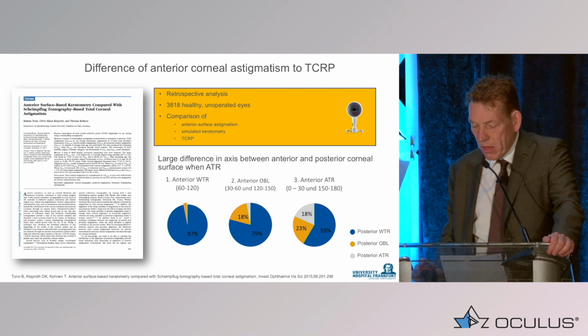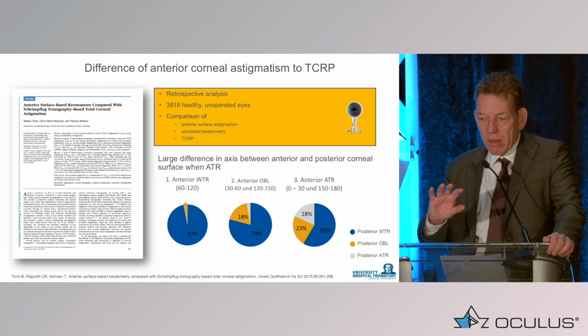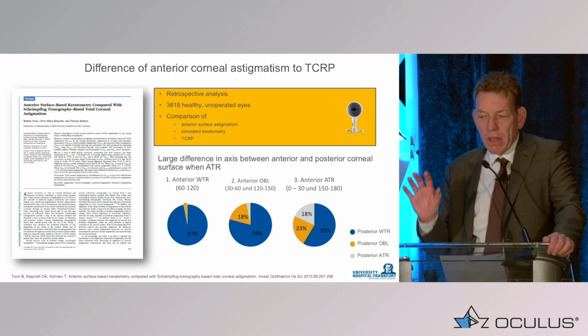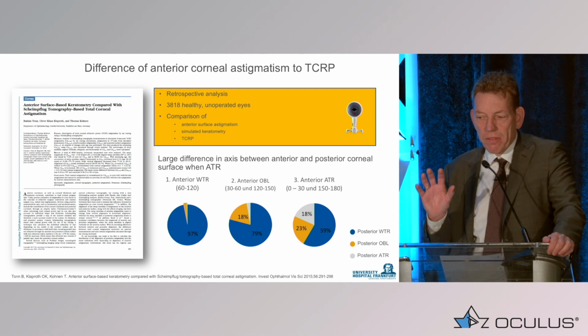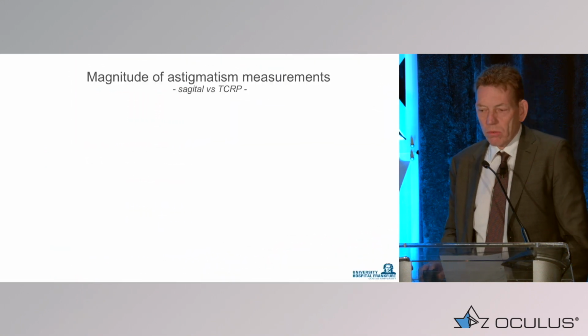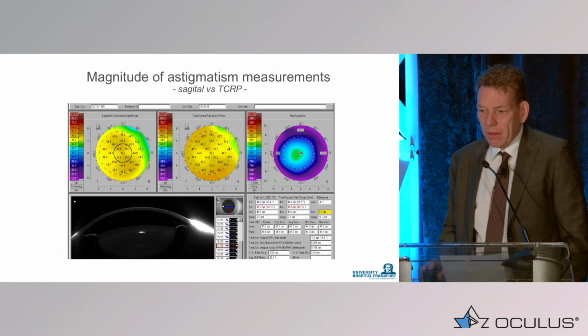rule astigmatism, which is actually the picture on the right side, where all these three bars in the lower part of the slide show the situation at the anterior surface, and then we have looked at the posterior, and you see exactly on the right side, when you have against the rule astigmatism, you have patients who have against the rule, with the rule, but also oblique. So these are the ones we found out to be the more difficult to actually measure.